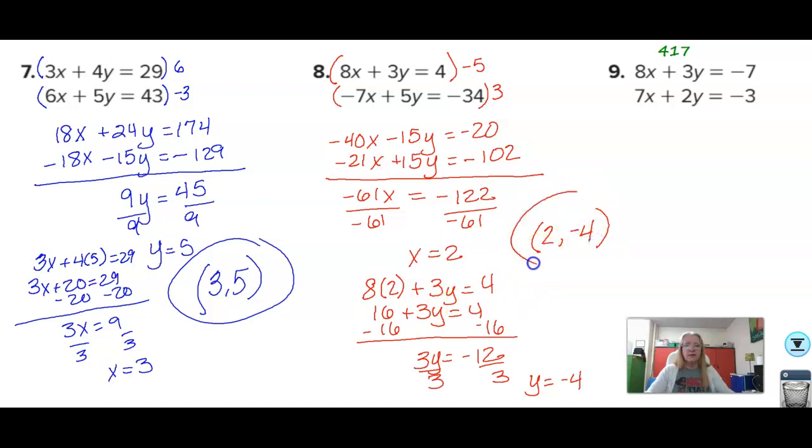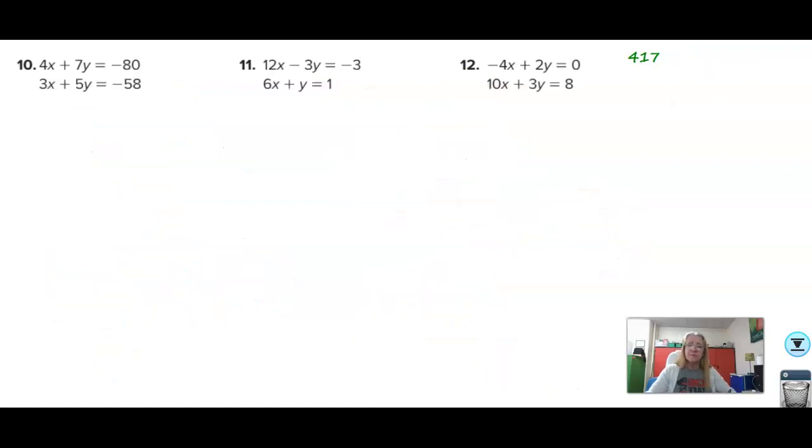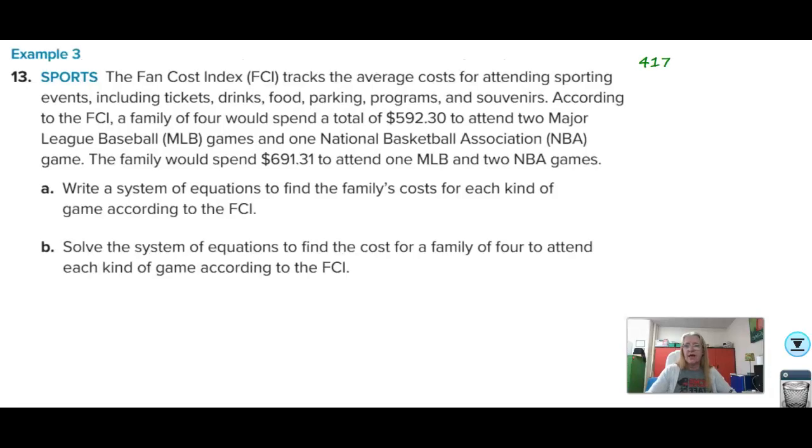Okay, so you're probably about tired of watching me do problems by now. I'm tired of watching me do problems by now. There are plenty more to choose from, lots of fun to be had. Don't be surprised if you occasionally come across a no solution or infinite solutions. Remember, if you get a true statement, it's infinite solutions. If you get a false statement, it's no solutions.